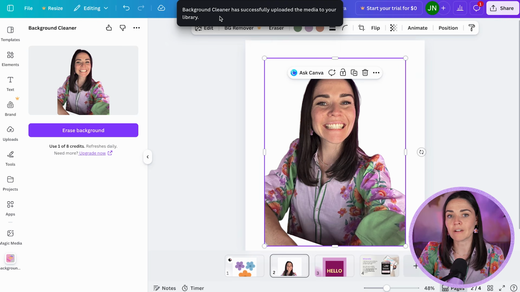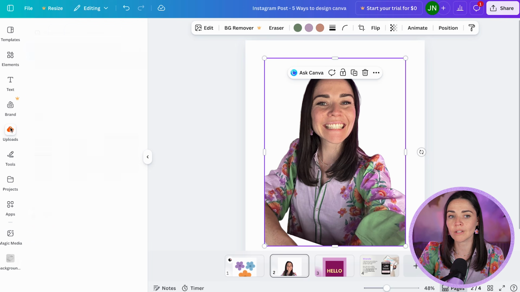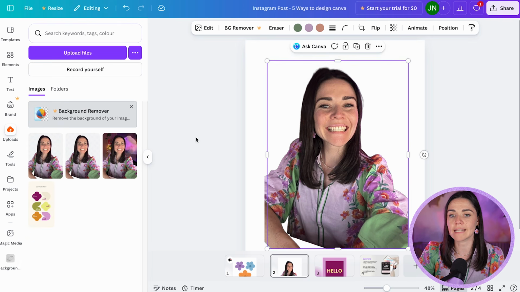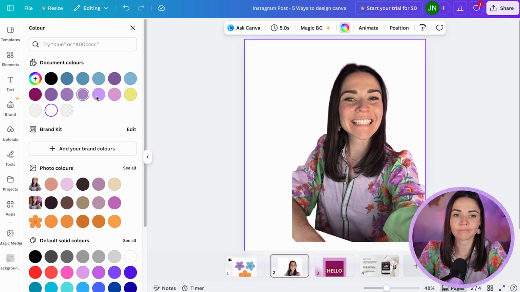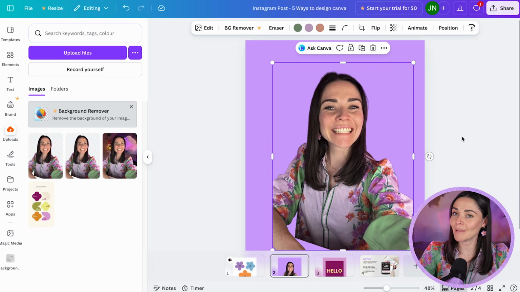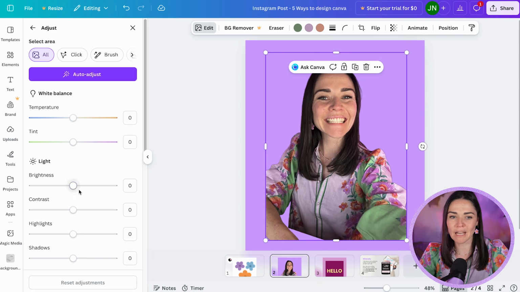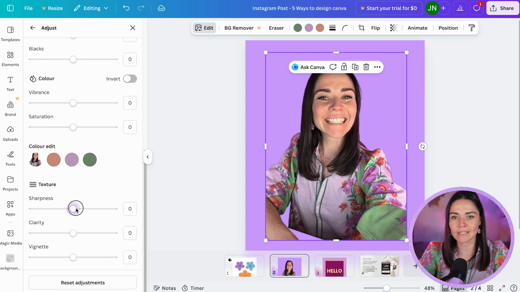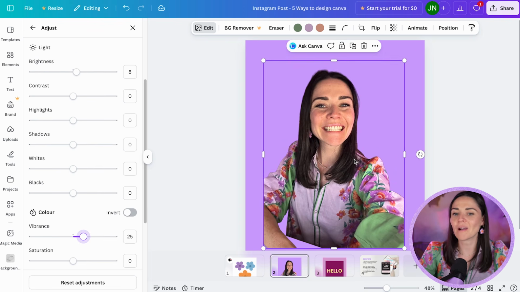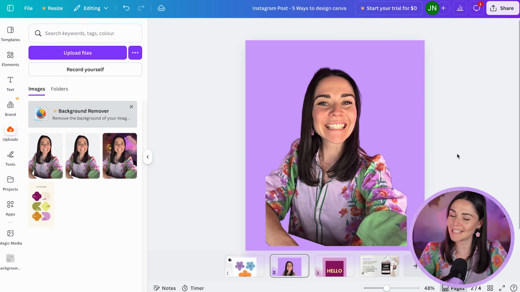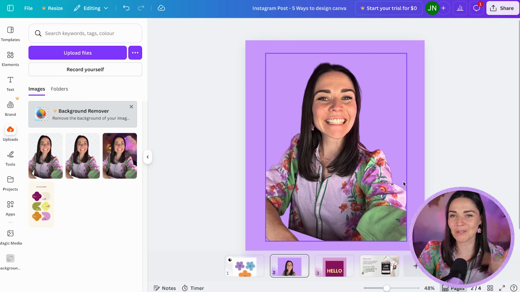And so right now it's just said background cleaner has successfully uploaded the media to your library. And so if I go over to uploads here, you can see that transparent image is there and that's got something that I can now overlay over any color background that I want to. And it's got that really cut out background just for free. And if I was to edit this photo properly, I would hit edit and I'd probably bring up the brightness a little bit. I might edit the sharpness a touch, maybe the clarity a little bit, maybe bring up the vibrance. And then that's looking like quite a nice little picture. I might add in my brand elements to that, which I have not spoken about properly. And it would bring together a whole design. So I hope that's helpful for you.